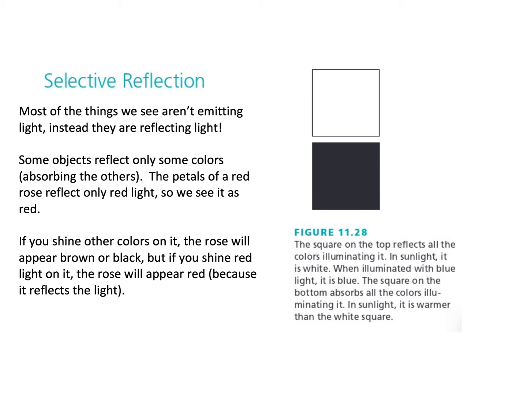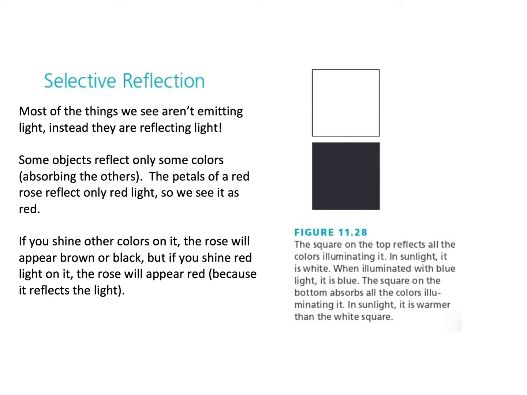Now, imagine you had a card that had these two squares printed out on it, a white square and a black square. The square on the top that's white is able to reflect all the possible colors. So if you shine a blue light on this white square, you would see blue. Like imagine you had a white index card and you painted one square black and you had another square that was just the white of the index card. If you shined a blue light on that white part of the index card, you would see blue there because that white surface can reflect the blue. But if you shine that blue light on the black surface, it would not reflect. The black is going to absorb it and you would just see black still.